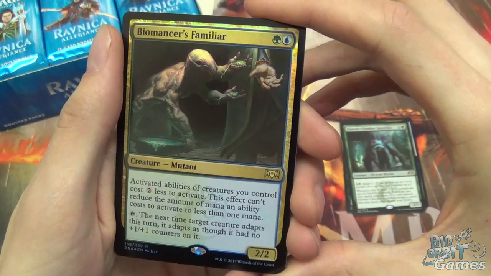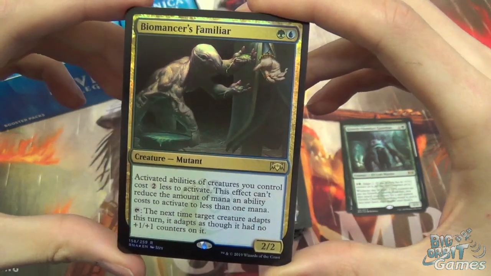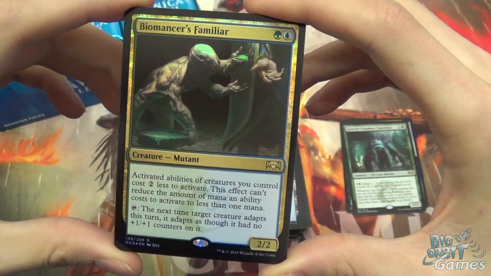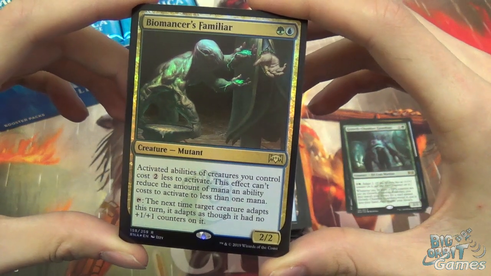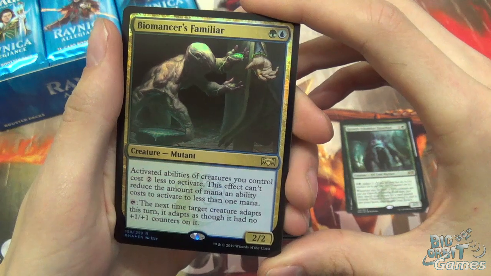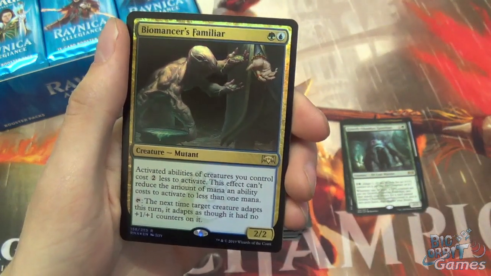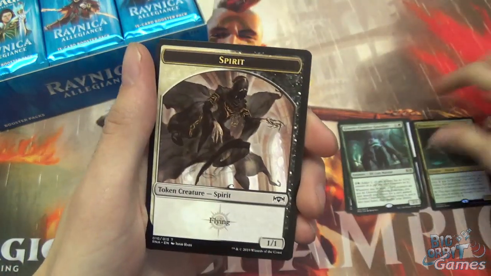Activate abilities of creatures you control cost 2 less to activate. This ability can't reduce the amount of mana an ability costs to activate to less than 1 mana. Tap: the next time target creature adapts this turn, it adapts as though it had no +1/+1 counters on it. So you get the adapt even if it's already pumped up. Very, very nice. And then the Spirit.